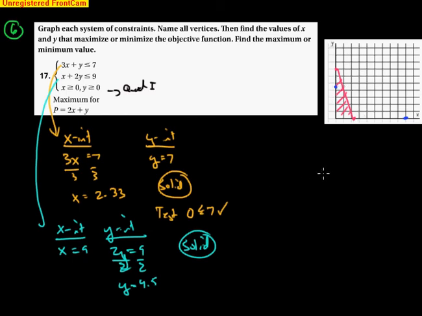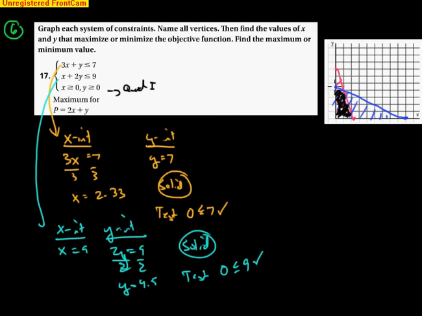And now we'll make a solid line, solid segment as best you can. That's as best I got. And where do we shade? Well, we test. Test 0, 0. 0 is less than 9. That's true. So we're going to shade below. And now we really are looking for where the overlap occurs. And that overlap occurs in this quadrilateral right here.